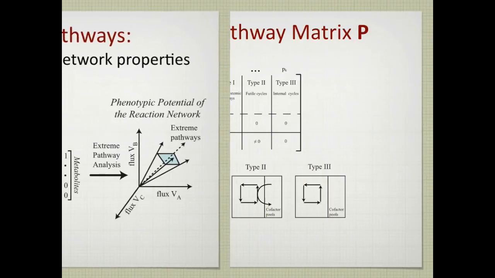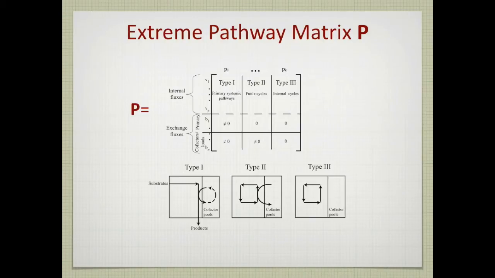Okay, now a lot of work has been done on extreme pathways and these sorts of pathway vectors. And I'm just going to talk now about a few of their attributes. You can classify them in different ways. You see that these three icons below show three types of extreme pathways. The first category is called a through pathway because it has an input and an output, and the result of that pathway generates some resource internal to the cell that can then be coupled to another process in the cell and drive it. So it produces what we call currency metabolites, these cofactors that are now charged with some property: high energy phosphate bond, redox potential, ammonium group, methyl group, or whatever. They can then be deployed to drive something else inside the cell.